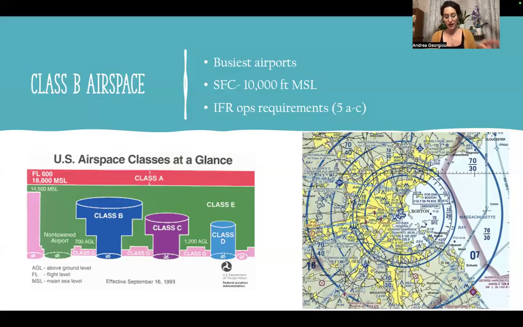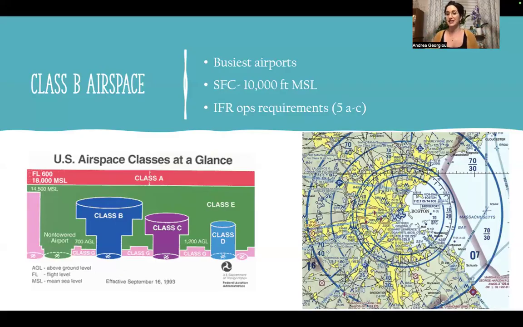So the operable radar beacon transponder looks like an old transistor radio in the cockpit, and it sends a signal out to ATC from your airplane, and on their radar scope, that's what gives them their data block. That's how they know where you are, how fast you're going, your altitude, your tail number. Your altitude actually comes from what we call Mode C. So if you look back in your book, it says operable radar beacon transponder with automatic altitude reporting capability. So we call that a transponder with Mode C.